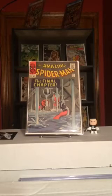Well, Captain Marvel's done now. I just need to work on the Bronze Age stuff for that. Just pretty much any Marvel Silver Age I can get my hands on. There's no DC runs I'm really working on. I'd like to do an Atom series, but I got a feeling those are going to get really expensive really quick. So that's the only DC series I'd really like to work on. Maybe a little Green Lantern too.